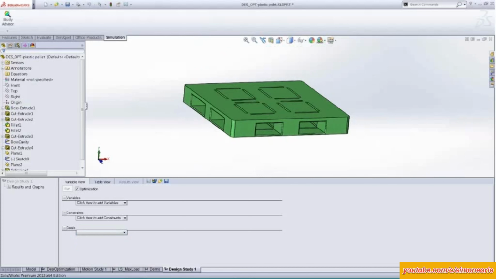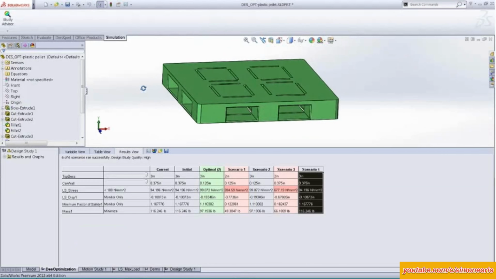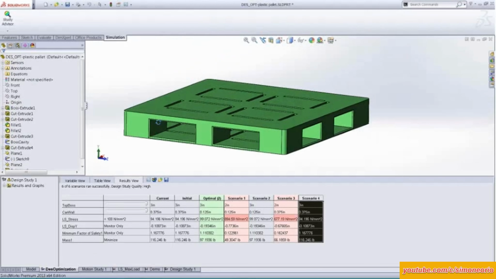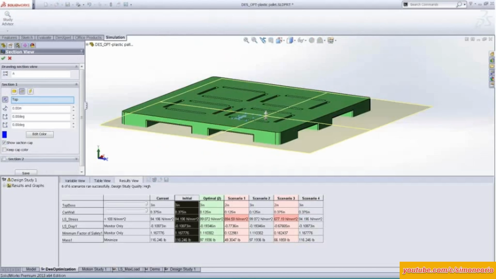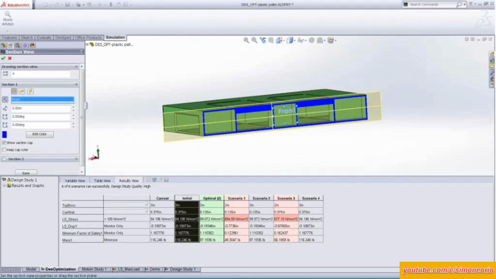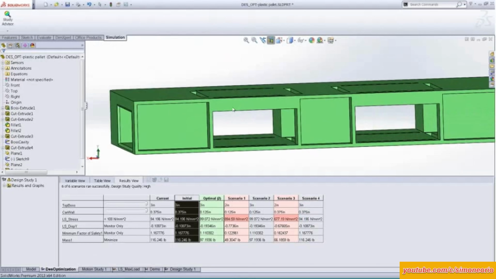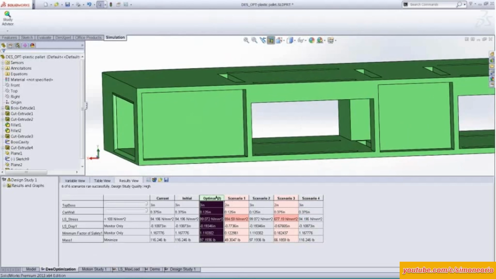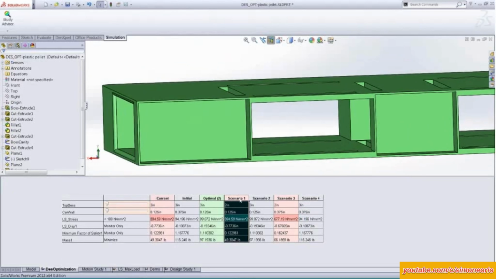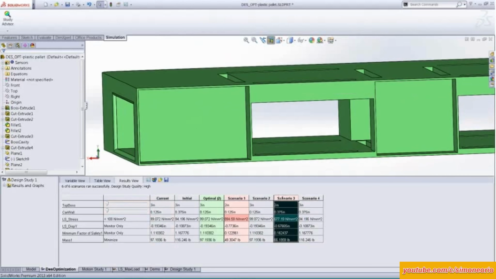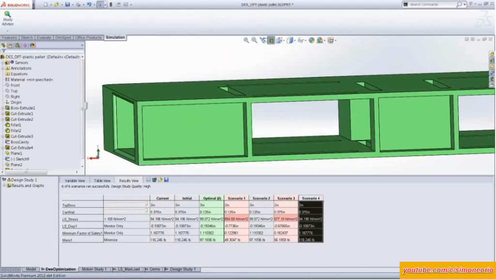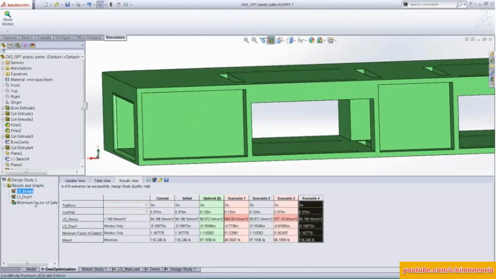What I've already created, it's been in the oven at 350 for 45 minutes already, is an optimization study where I'm rerunning the vertical load test with the skid underneath the pallet. And we've gone through 4 different scenarios. As I walk through the different scenarios, you can see the model is automatically updating. If you're familiar with design studies in SOLIDWORKS, you've probably done this before to just check your CAD designs. But with each one of these different scenarios, we have rerun our stress test.